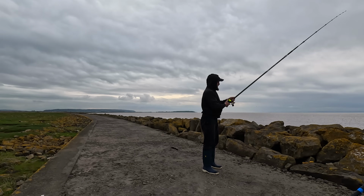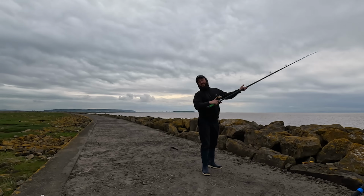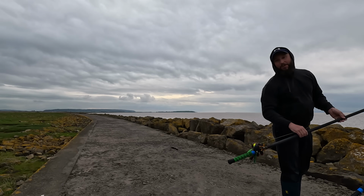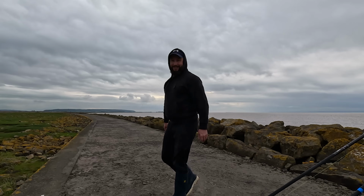And there we are. Put the ratchets on, just in case we get a nice big bass or a thornback run off with it, to make sure my rod doesn't get pulled out the rest straight into the rocks, because it can happen.